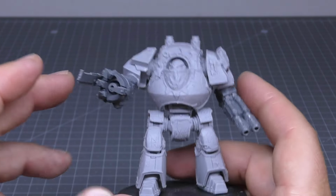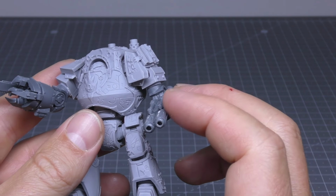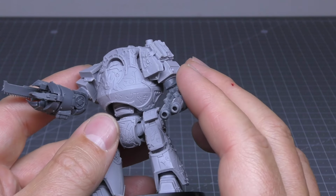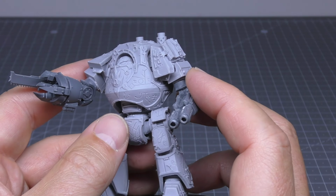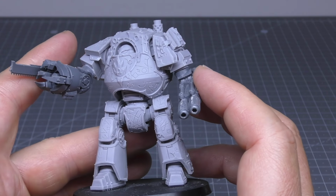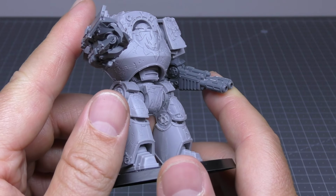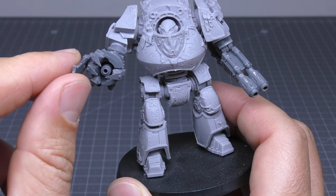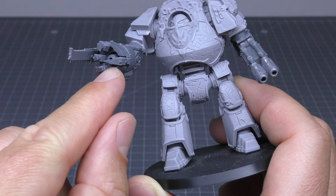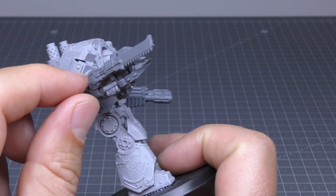And then of course I've used the plastic Contemptor Dreadnought weapons. I was very tempted to put a plasma on there, well, you can't put a flamer on there. But the Dark Angels one already has a plasma, so I thought next best thing to flame, I'll give it a full-on Gravis melter cannon. Then likewise with the claw, I've given the talons and also put a melter gun in there as well to keep with the melter. I don't know why I've given it a chain fist.